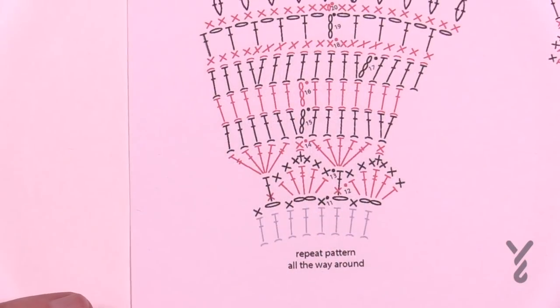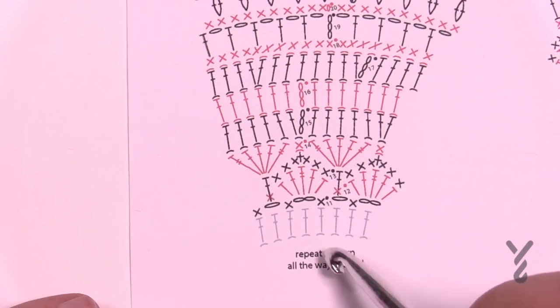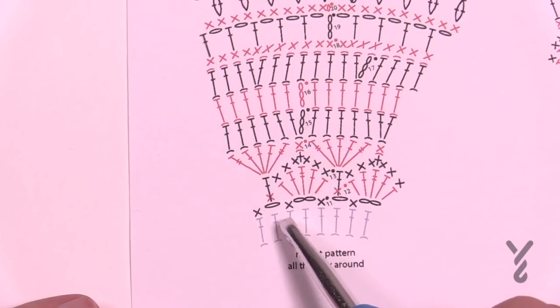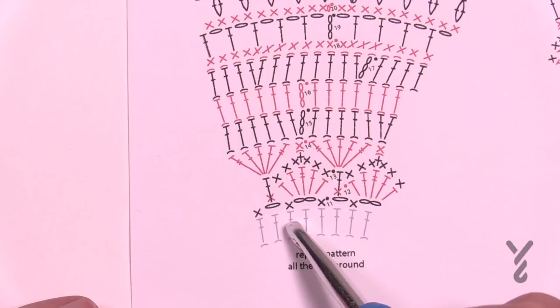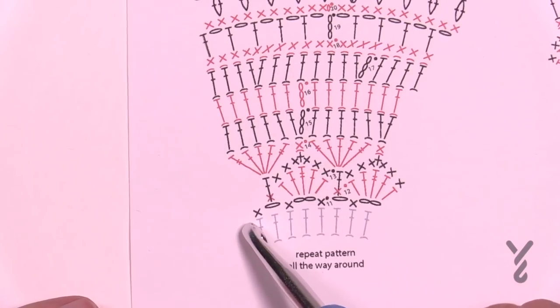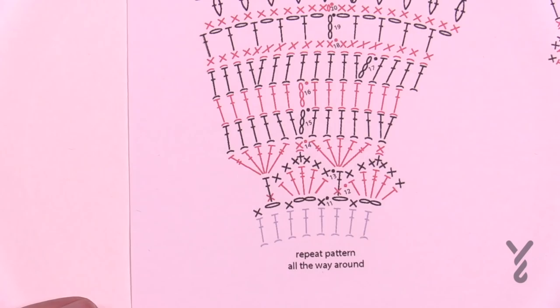Going back down here to the diagram, we're going to start off, and I'm going to start you off with the standing single crochet. We covered that in week 1 already, and we're going to chain 2, skip 1 and single crochet in the next, chain 1, skip the next one and single crochet in the next. So this pattern, as you're doing it all the way around, the first time it's going to be single crochet, chain 2, single crochet, chain 1, skip 1, single crochet, and so the next one after this will be chain 2, skip 1, single crochet in the next. So you see that it's showing you the repeat as we're going around.